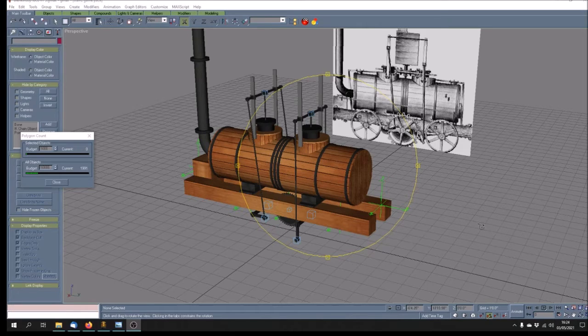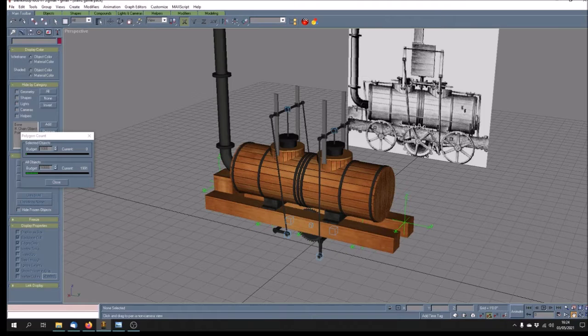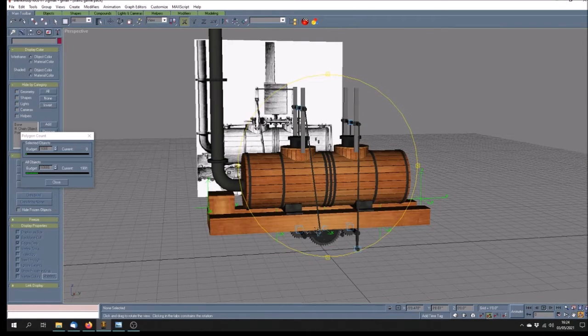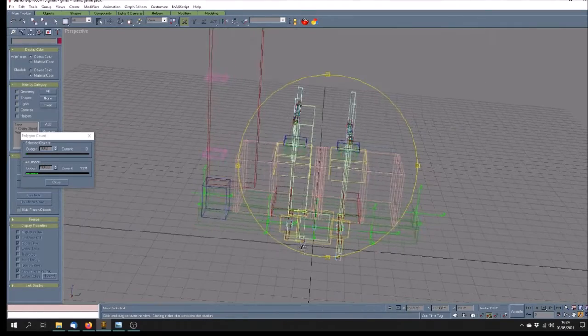So this is the next part of my model making for the Blenkinsop cog locomotive, and I've come a fair way from the last video which I posted. Now the two carrying bogies I've already made, and they'll go here on this attachment point and here, and then the central cog bogie is going to fit in here eventually.